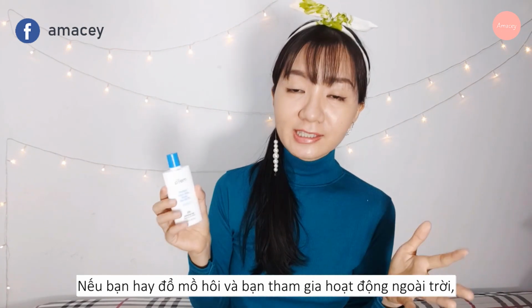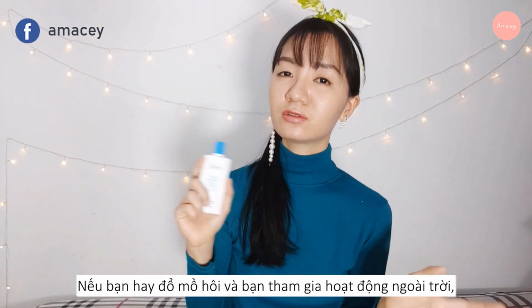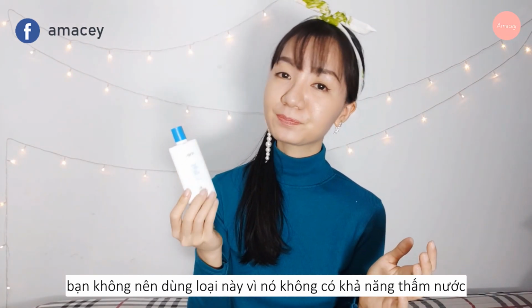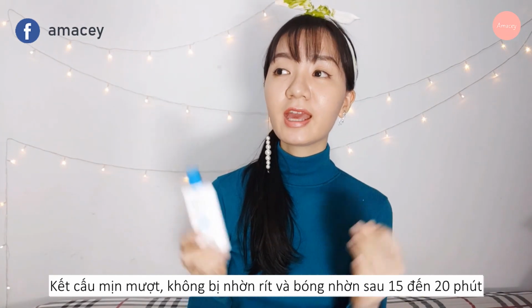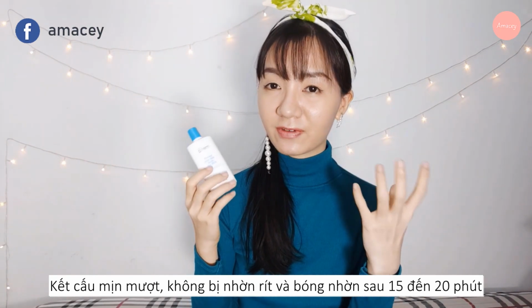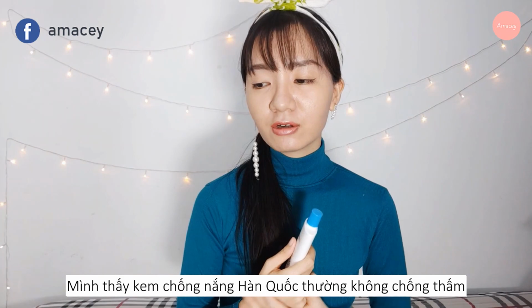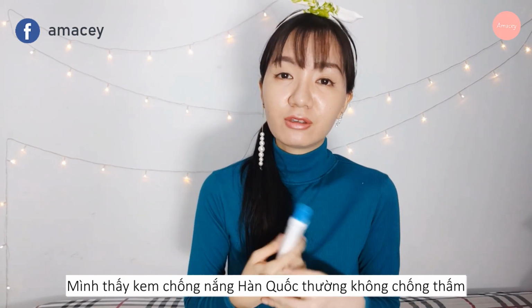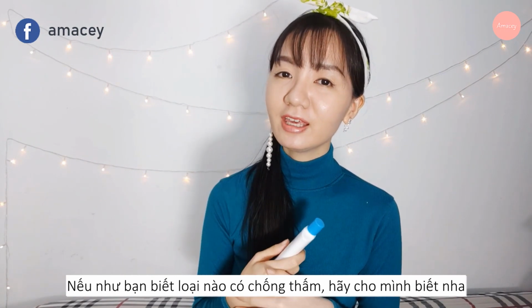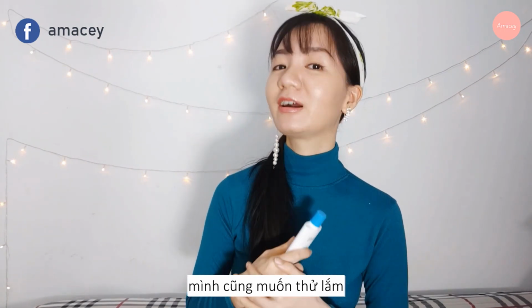But if you are sweating a lot or using it for outdoor activity, that's a no, because this is not water resistant. And of course, the texture is smooth, it doesn't feel greasy, and it doesn't have any shiny effect after 15 to 20 minutes. I also find most K-Beauty sunscreens don't really have water resistance. But if you know any, let me know. I would love to try.